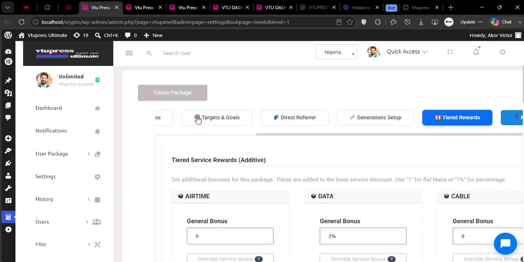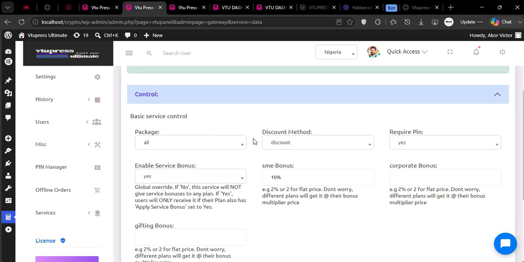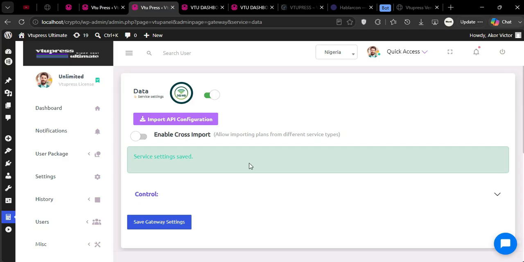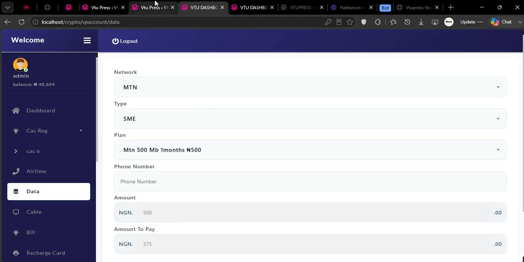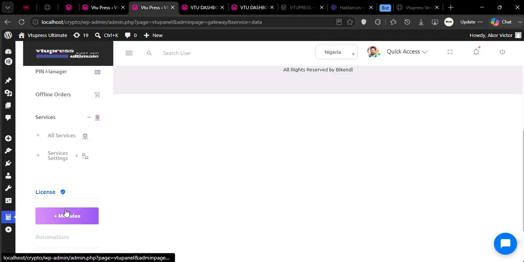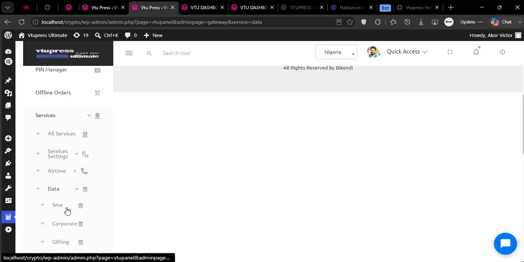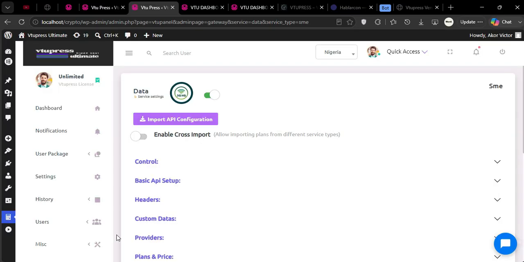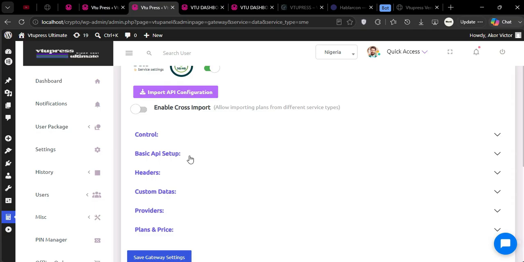All right. So what if in this place I change this from discount to commission? Let's talk about that commission right now. This is saved already, so let's try out this stuff. But before then, let's confirm that settings are actually intact. Let's come back to beta SME to be sure. Let that load out. Okay, we have this.